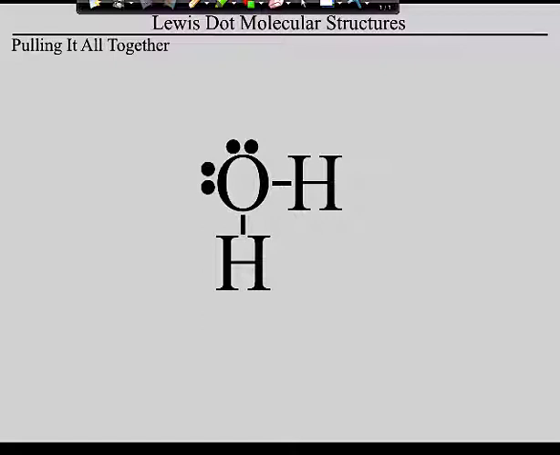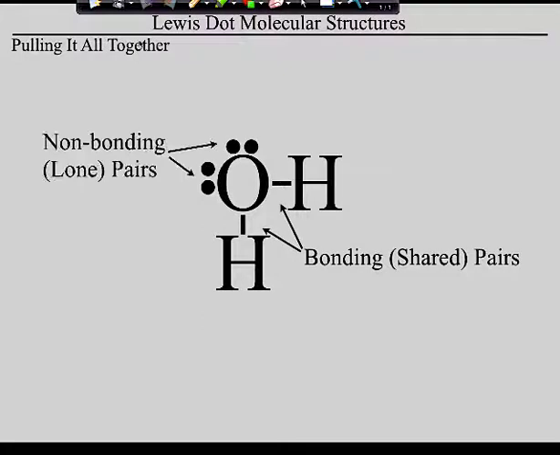So with that said, you now need to understand that we've given names to these pairs of electrons. Guys, these electrons are not involved in bonding, and these electrons are involved in bonding. So the ones that are involved in bonding, we call bonding pairs or shared pairs of electrons. And then the electrons that are not involved in bonding are called non-bonding pairs or lone pairs of electrons. And guys, we are going to use the term shared pair and lone pair, but lone means non-bonding and shared means bonding pairs of electrons.